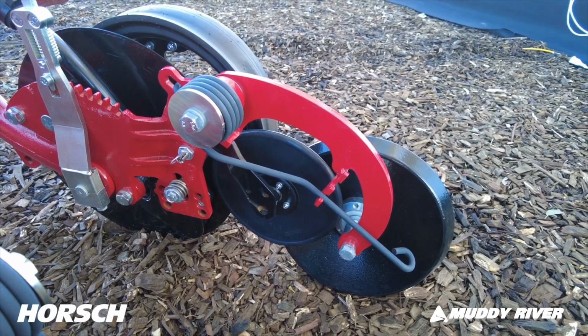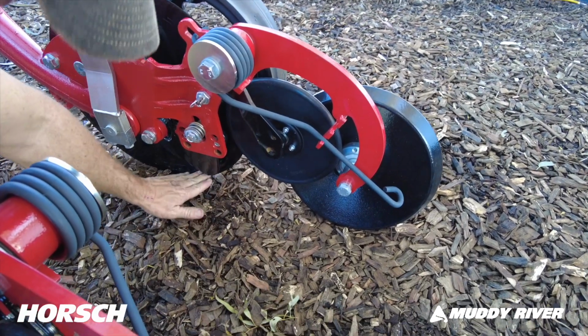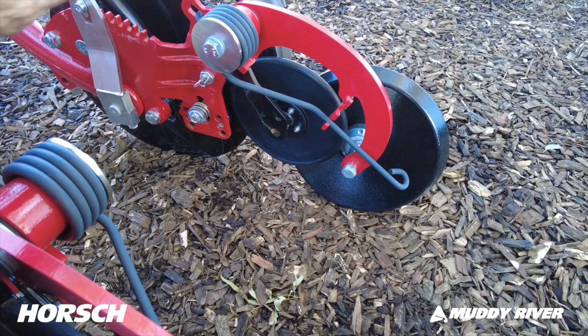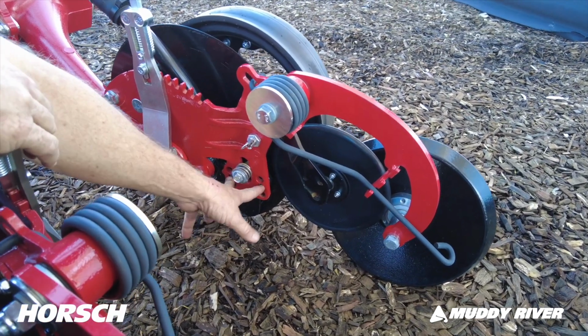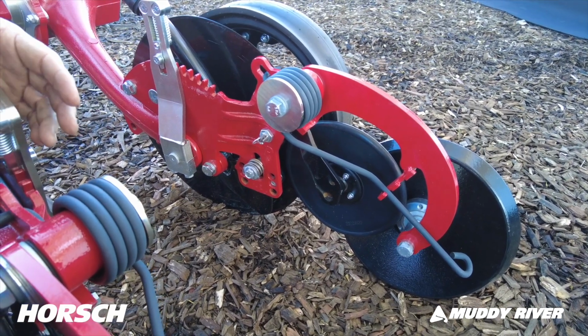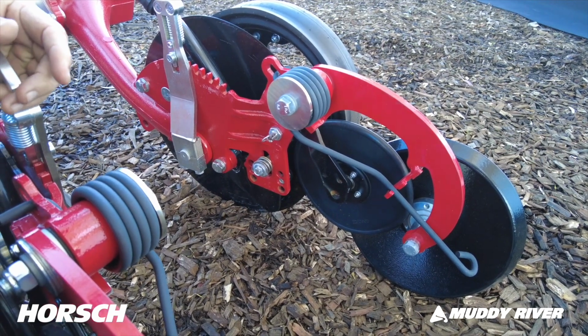We like to see about a 10mm gap between the bottom of the seed boot here to the bottom of the disc. That gives us a little bit of tilt under the seed. We find if we do it when we first start the machine up, it gives farmers a bit more life before they have to go and do the job themselves.